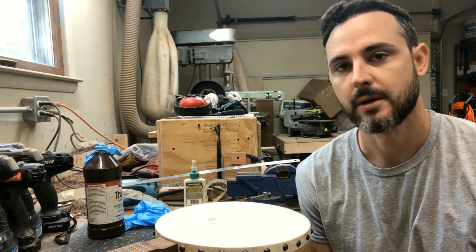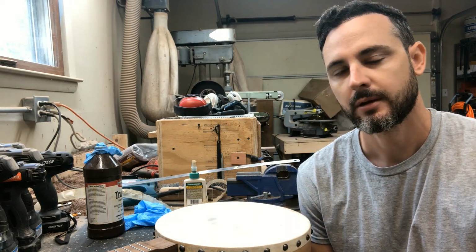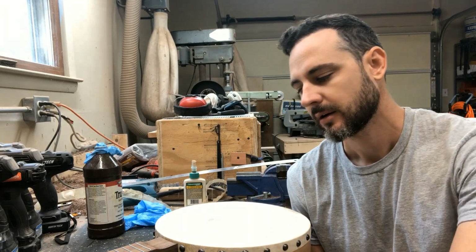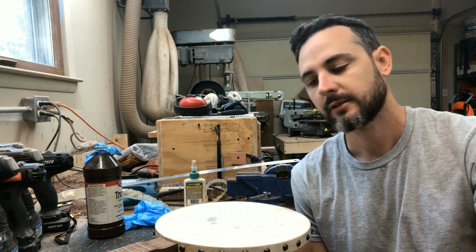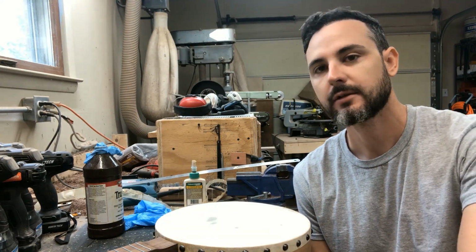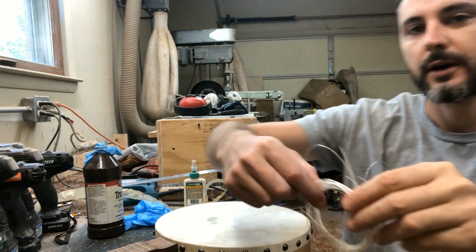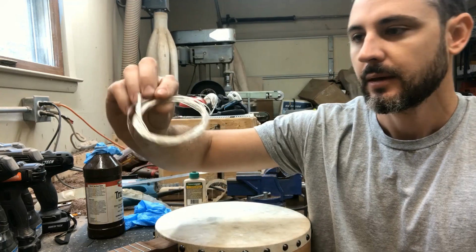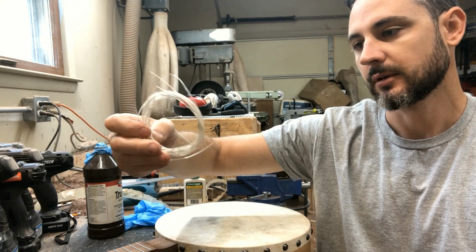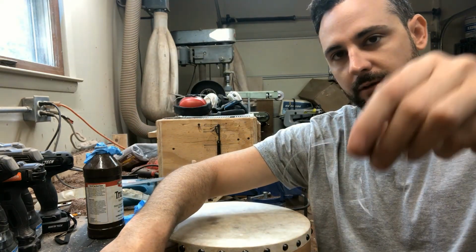Okay, we're ready to string up our banjo. This is a little bit complicated to explain, but it's pretty simple in reality. I'm sending these kits out with sets of 7 strings. So you've got this bundle of 6, a classical nylon guitar string set. And then we've got an extra string.